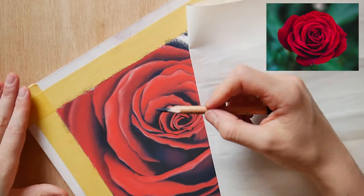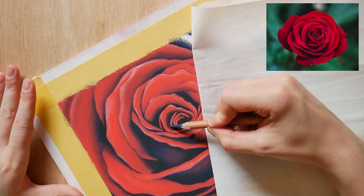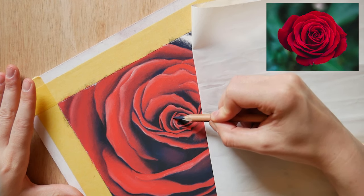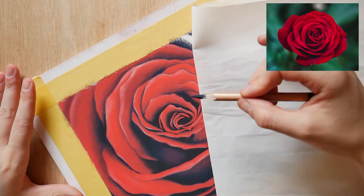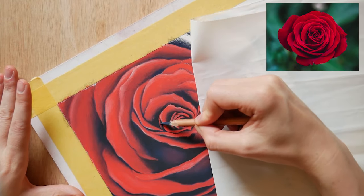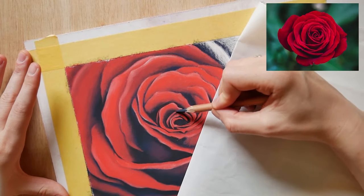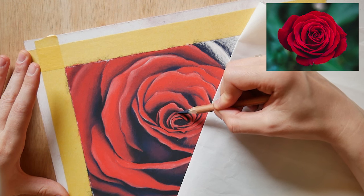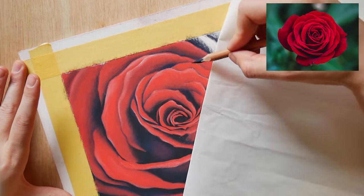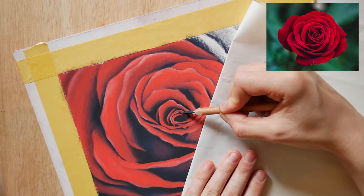Now I'm going to go in with the 157 because some of these highlights are much too prominent. I'm being incredibly light — really, really light — and I've decided before I touch pencil to paper exactly what I'm going to do and which petal I am softening. I'm hardly putting any pressure through at the moment; you really don't need to because there's lots of pastel down and it's all going to be slightly blurry as we mix it together. Just make sure that the edges are softer where they need to be.